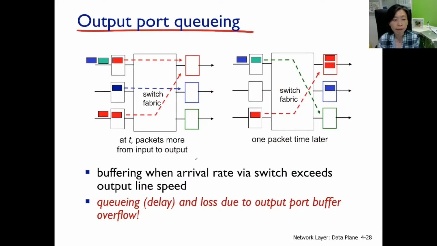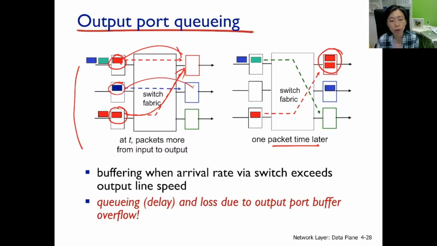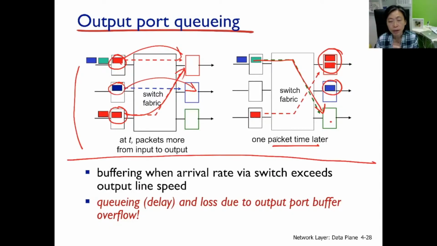On the other hand, if you have a router that implements the non-output port contention mechanism, then input port 1 and input port 3, which both have red packets, can now both go to the red output port. So one packet time later, you see 2 of them here. The blue one will also go one packet time later. In the next cycle, the next one in line in input port 1 goes to the green port, and the red packet here goes to the red port. So HOL blocking only occurs in the output port contention type of router. That was the divergence, speaking of this very special type of queuing.